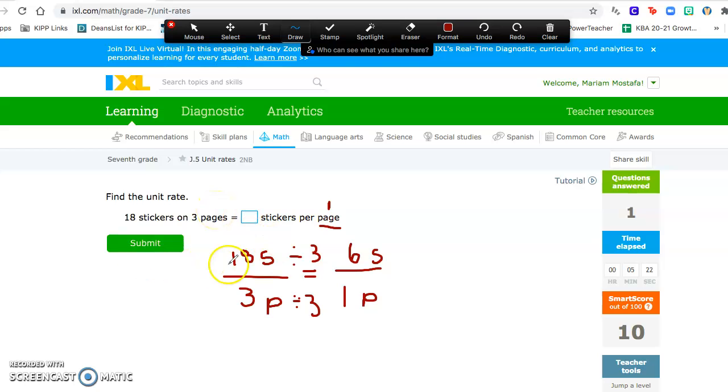So as you could see that the unit rate is literally the most simplest form. 18 to 3 means that's 6 to 1. If you were to simplify this, that means you would get your unit rate, and it's always when the denominator is 1. So try your best, see how much you could do. Here you need just a score of 60, but if you need help, just make sure to set this up and always put your second ratio with a denominator of 1.